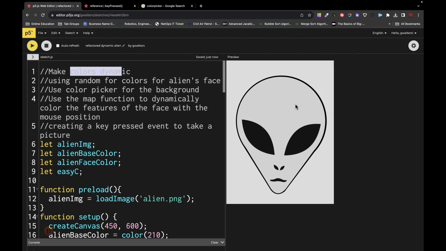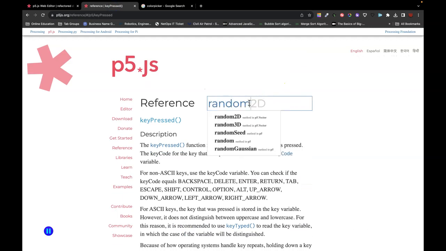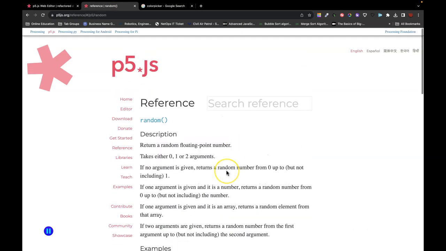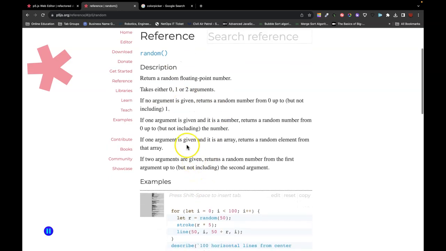We have been talking about the random function for a while now. Let's look at how we can set that up in terms of color. Random we have already used for doing arrays to be able to do things like the magic 8-ball and the random name generator, but we can also use it for values. So if we don't put anything, we're going to get values between 0 and 1. If we put one value, it's going to give us a random number from 0 up to, but not including, the number, and then I can give it two values. It will return a random number from the first one, including the first one, but not including the second one.